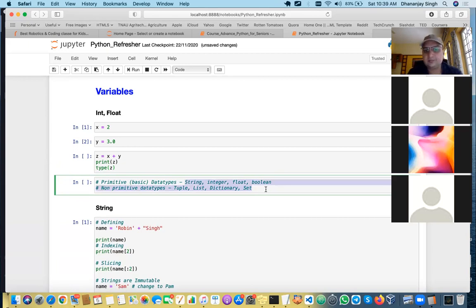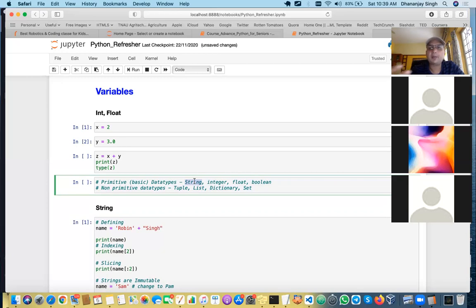In the primitive data types we have many different types of data. String is a different type. Int is a different type. Float is a different type. Bool is a different type. Excellent, so we cannot have just one data type to model everything. We have different types of data.